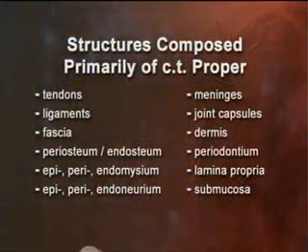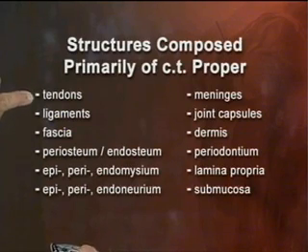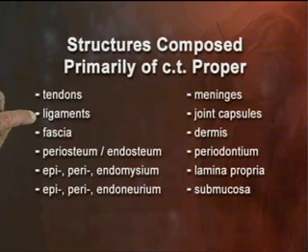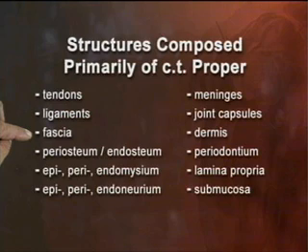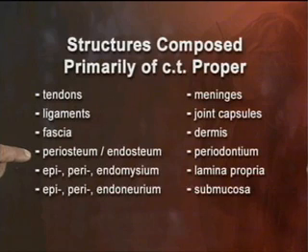There are a lot of things in the body that are composed primarily of connective tissue proper. Let's look at a graphic that summarizes these. Tendons, which are parts of muscles, we have mentioned. Ligaments, which stabilize skeletal structures at joints. Fascia, which connects structures together, joins the skin to underlying structures, serves as an avenue of penetration for nerves and blood vessels. Periosteum and endosteum are the names given to the connective tissue proper encasements and linings, respectively, of bones.